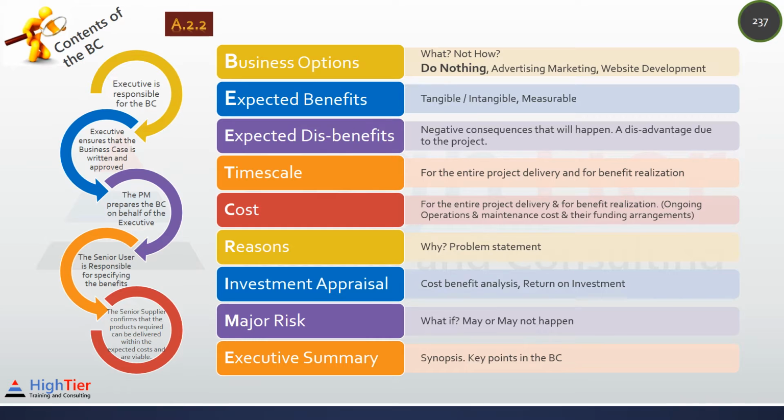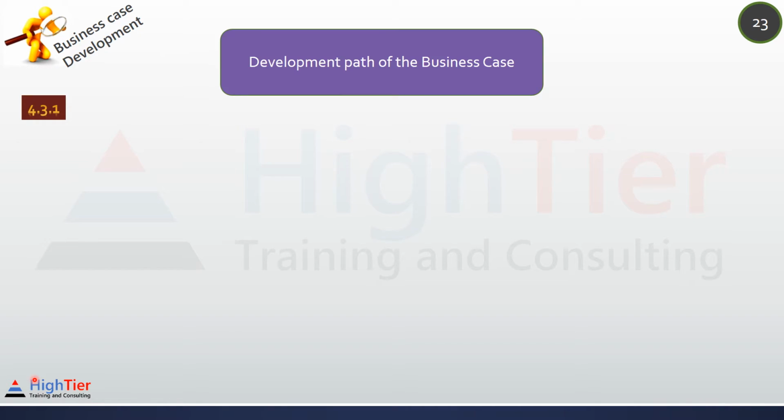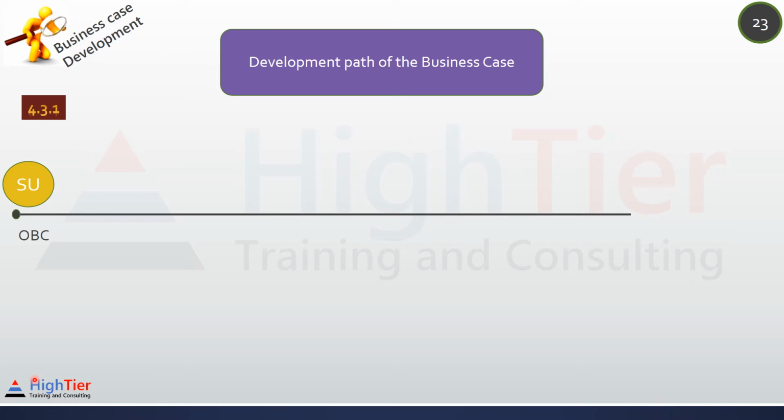There is a lot of information in the business case. There are many different steps involved in the development of the business case, which may take considerable time to complete. Business case development. Let's understand the development of the business case. We start developing the business case in the SU process. The SU process is the first process in PRINCE2.